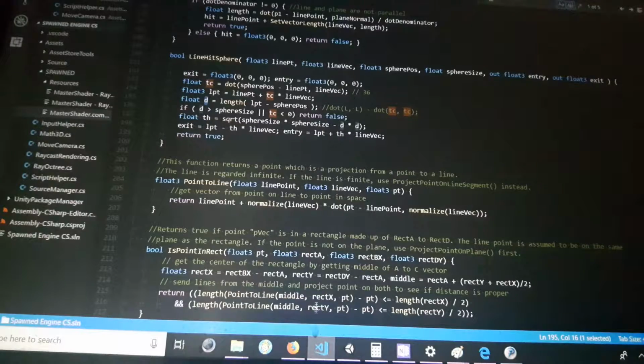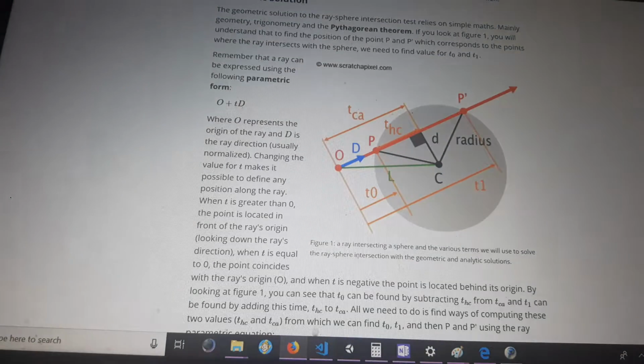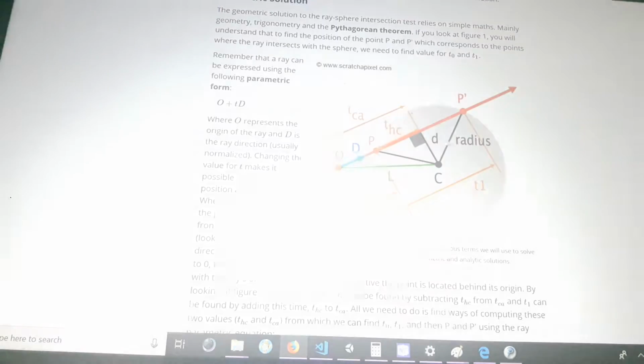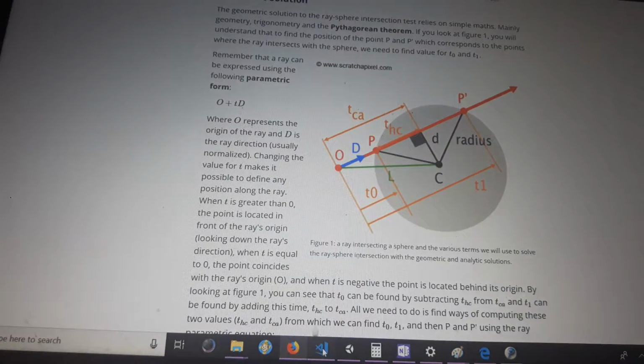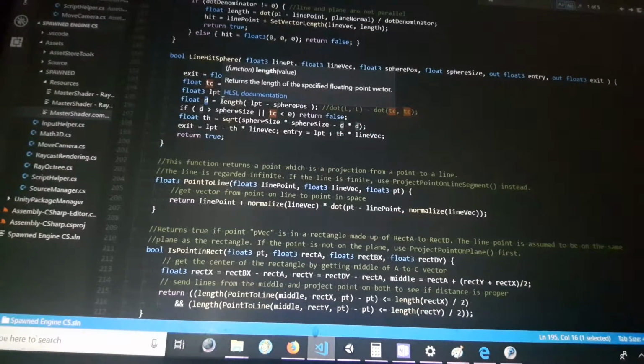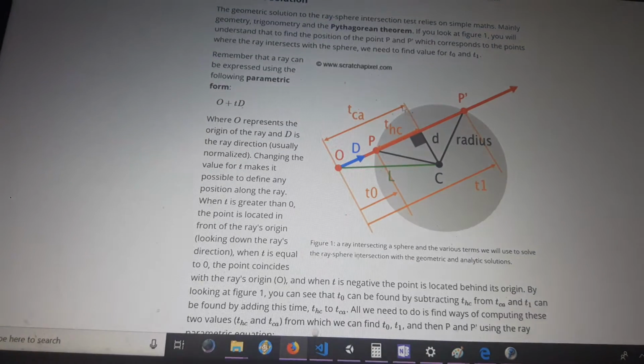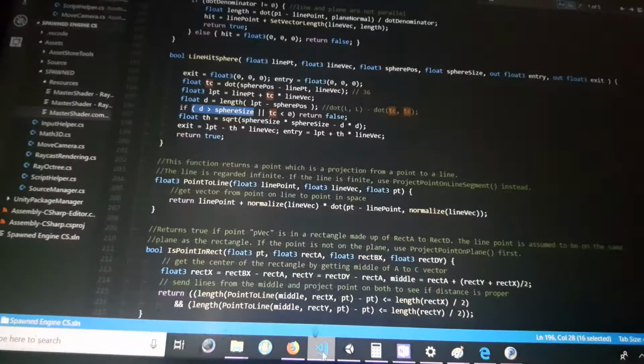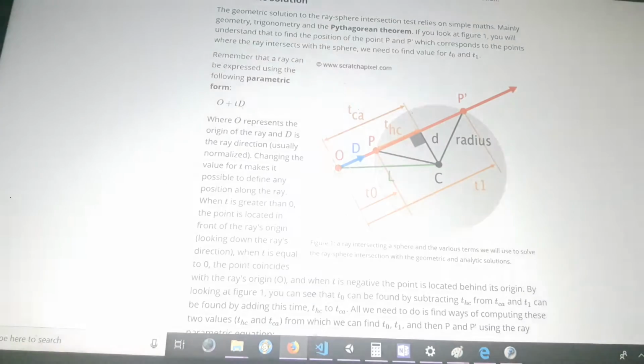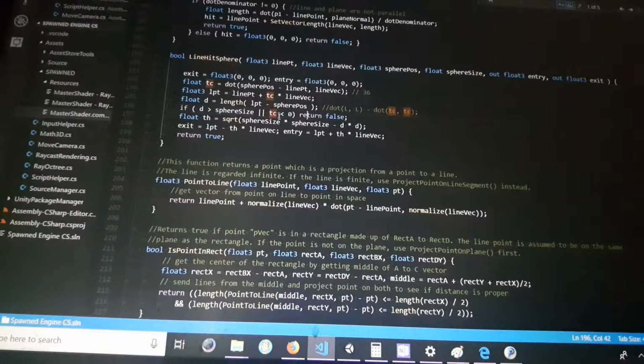Now you get this d length. So in order to get the length, you simply have this point, this point. You know how to take the length of that. So that's what I do next. Then you have the sphere size. Make sure that the distance is not over the sphere size. Simple. That means that you're in fact hitting a sphere at this point.